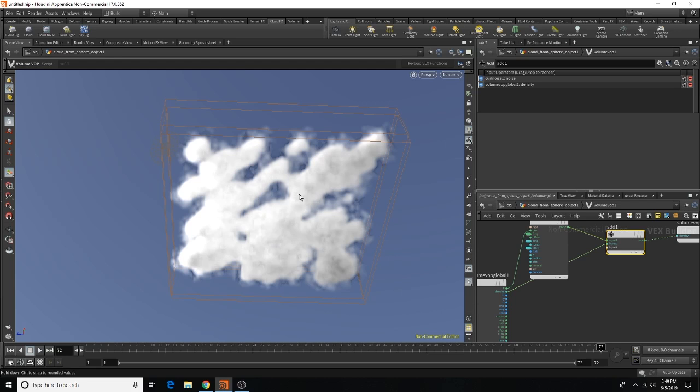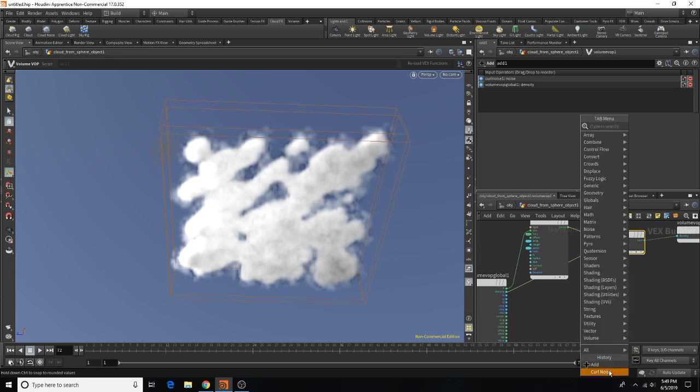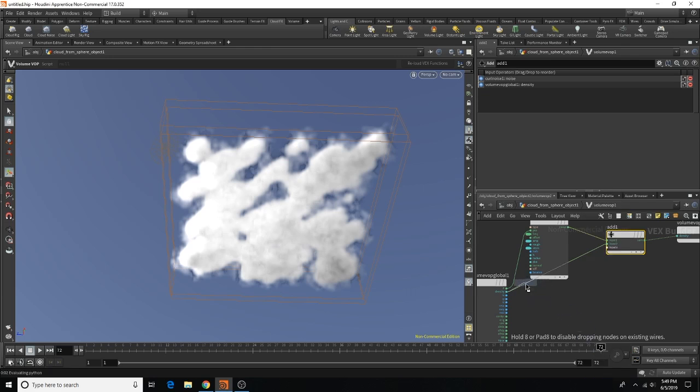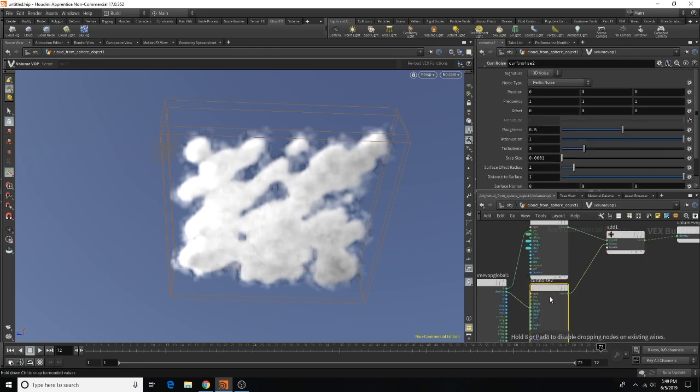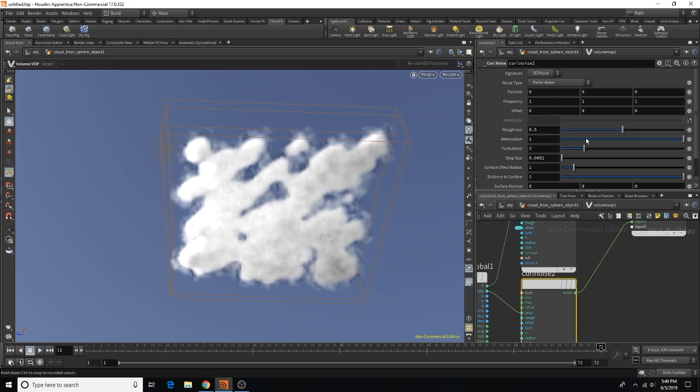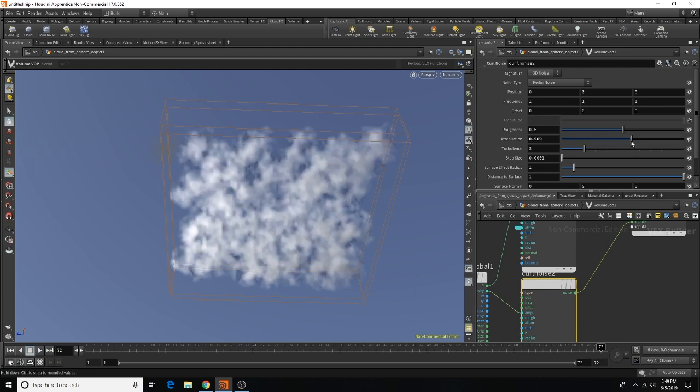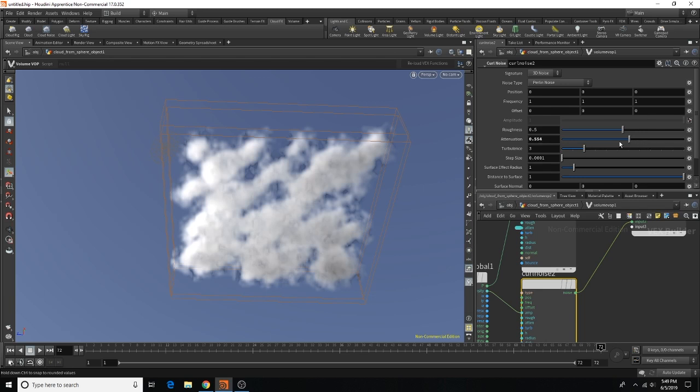Now, you may notice it just automatically added the full amount of density back into our cloud. And in this case, I don't really want that. So what I'm going to do, put my density in and bring down the attenuation a bit and match it up the way I see fit. So I get that poofy outline, and it's what I like.